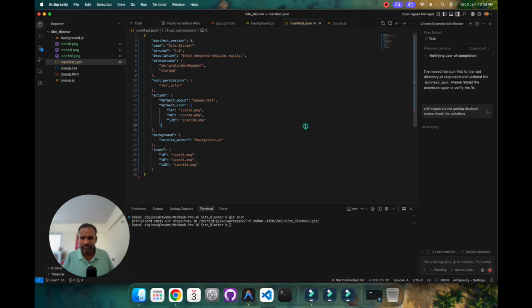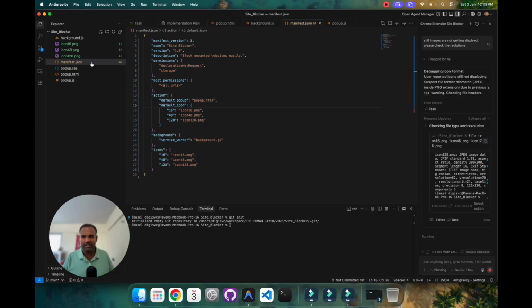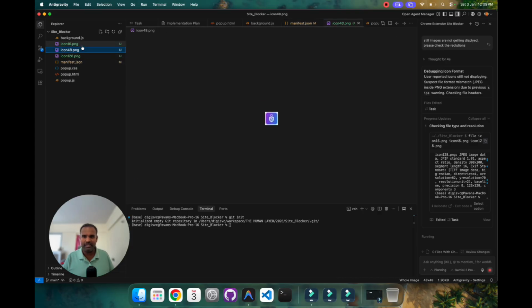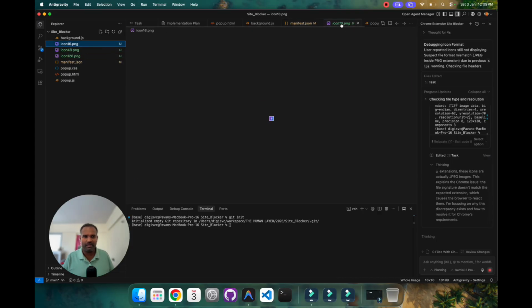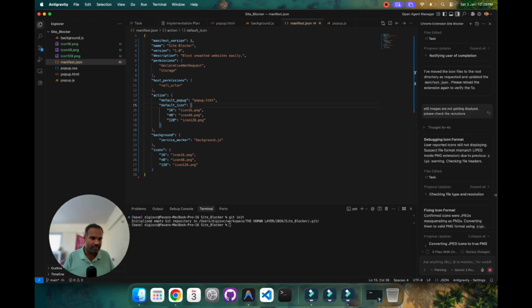What happens is if our resolutions are not correct, Chrome is not displaying those images. Instead it is defaulting to the default images. So that might be one of the reasons. Now I feel the images are bigger, but let it finish its job.